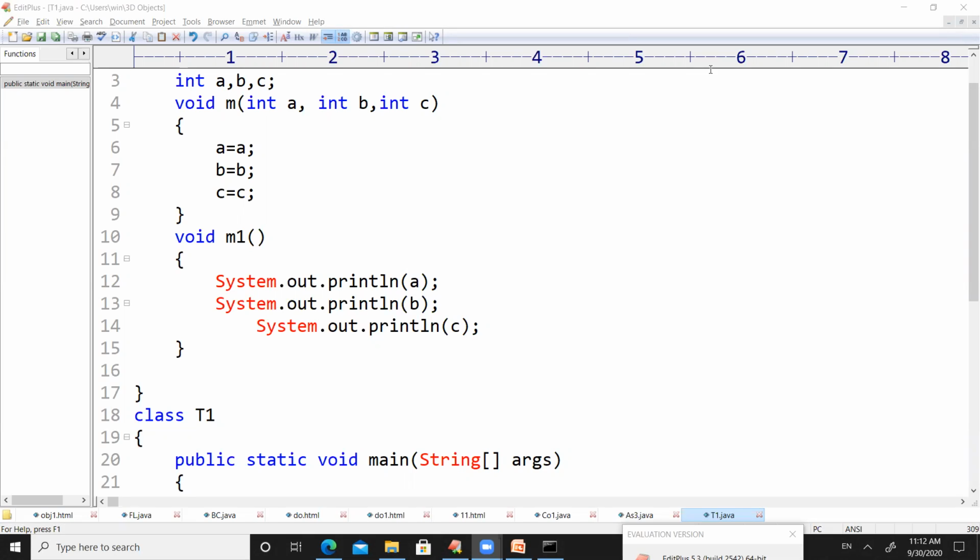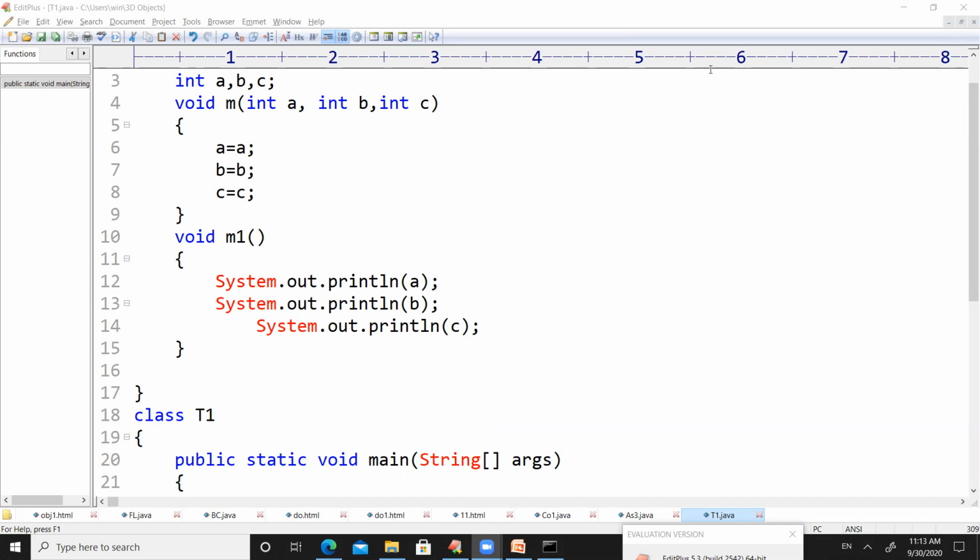For integer it is 0, for floating point and double it is 0.0, for character it is the null character, and for boolean it is false. Whether we initialize it or not, these values will be automatically assigned to the variables. So if I define int a, b, c, the default value of integer in Java is 0. That's why a, b, and c are each initialized with 0.